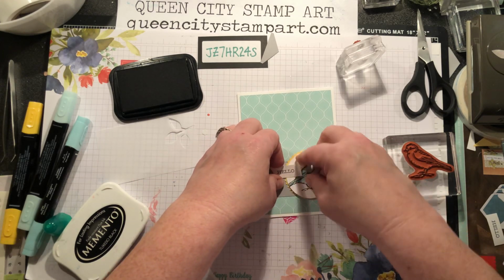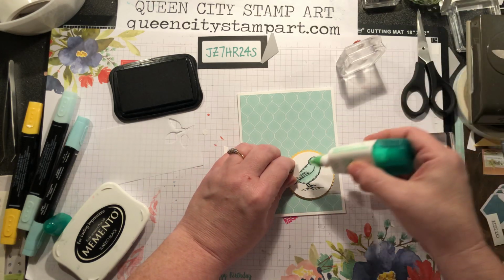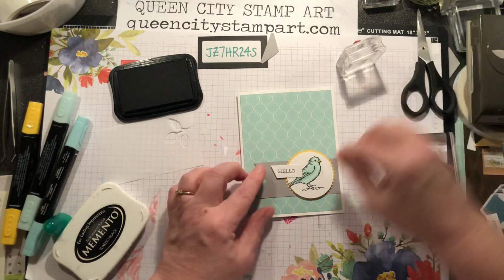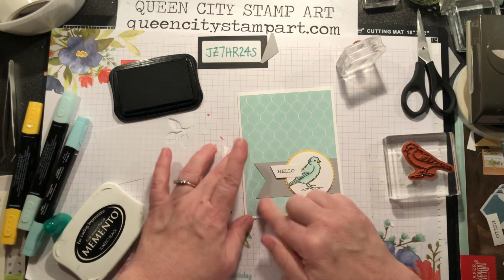Oh, I forgot to put adhesive down. I'm just going to squirt a little dot of glue under there. And that will hold nice. That'll dry nicely. There we go.